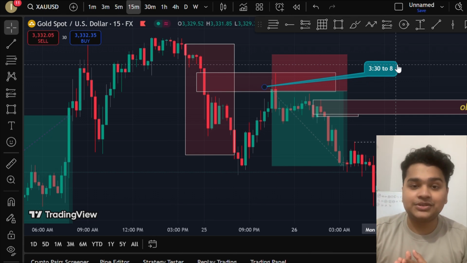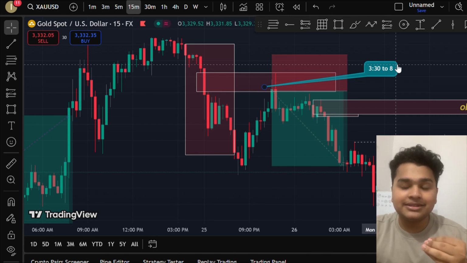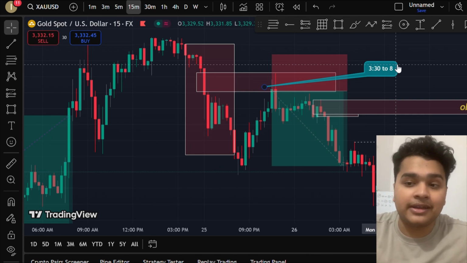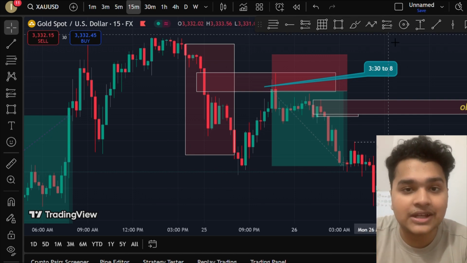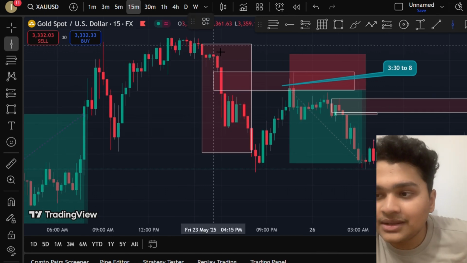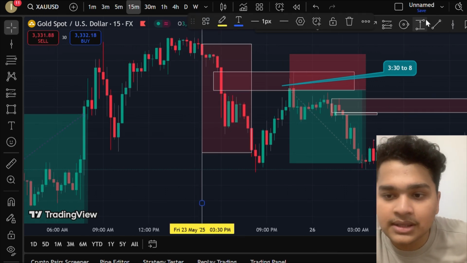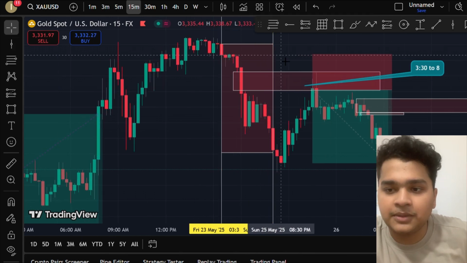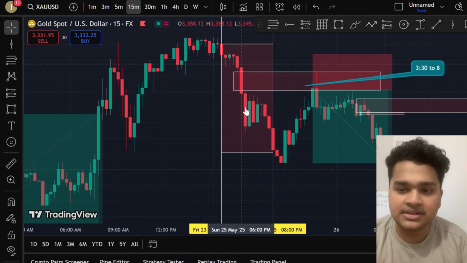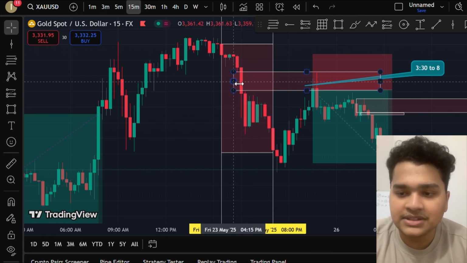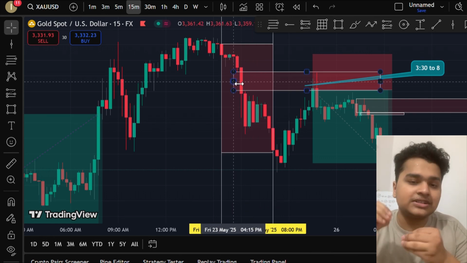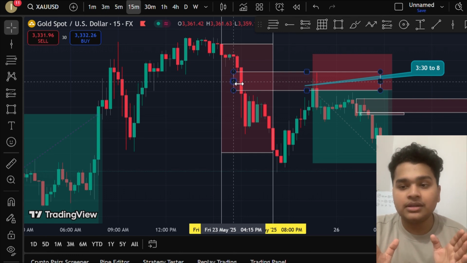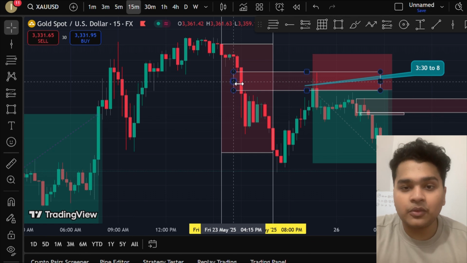The second one is basically the 3:30 to 8 entry. I just love 3:30 to 8 entries. You can spot this setup almost every day, and you can take this entry almost every day and print money. Let me tell you how we take this entry. Just mark 3:30 p.m. and 8 p.m. So price makes a range. This range is formed here, and you just need to spot some POIs in the range between 3:30 to 8. Mark it, spot some POIs and just enter.